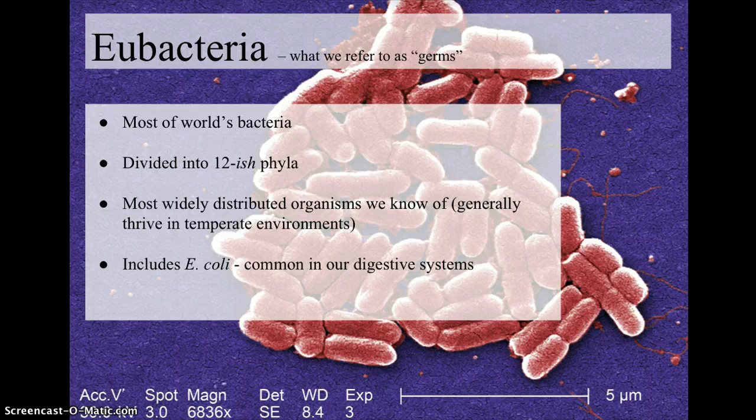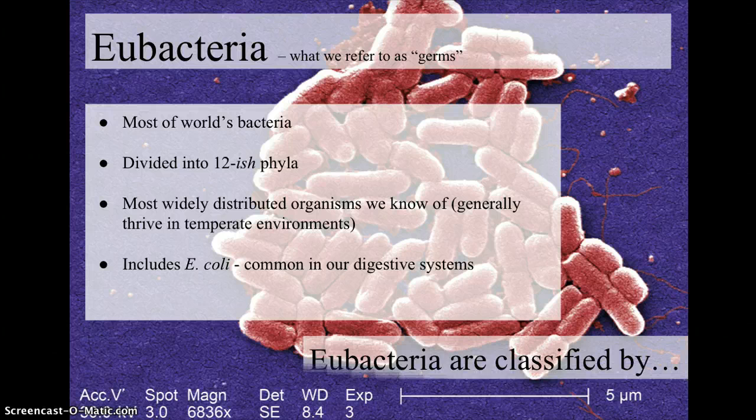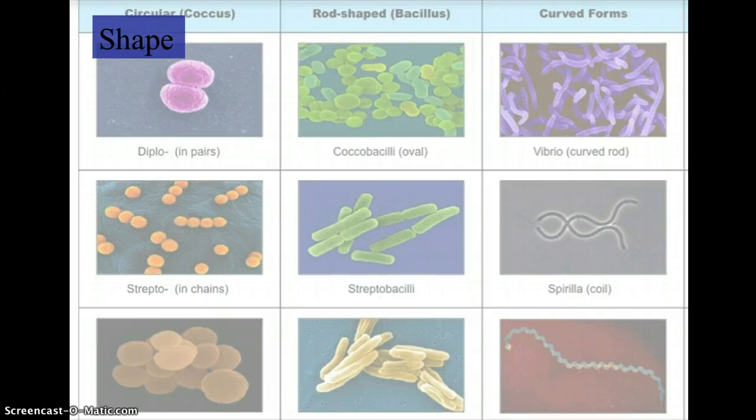And E. coli, or Escherichia coli, which is the bacteria in the background, that's a rod-shaped bacteria, and that's common in our digestive systems. There are different strains, and some are good bacteria, and some, for humans, are not so good bacteria. Now, we classify eubacteria in several different ways. So the first one is by shape. I'm going to take that away for a minute. So notice in this background image we have different shapes of bacteria, and then within those shapes, different arrangements. So there are rod-shaped bacteria, round bacteria, and then kind of spirally bacteria.